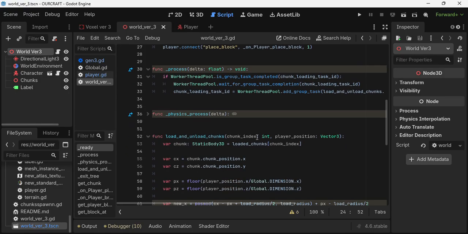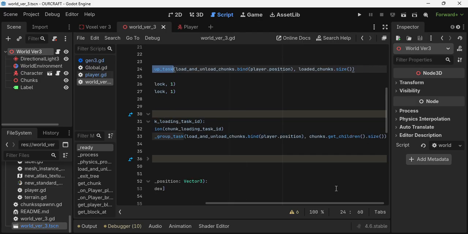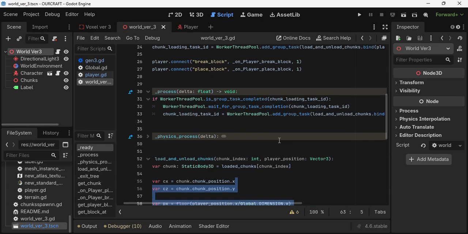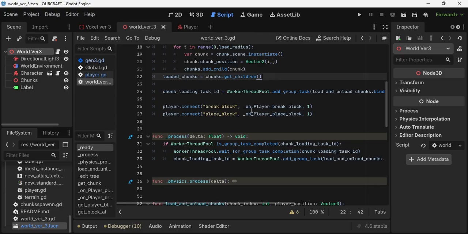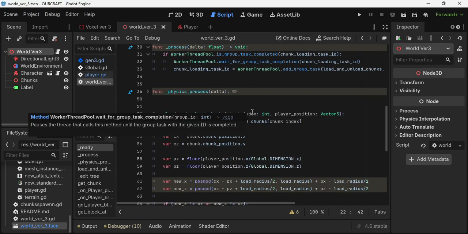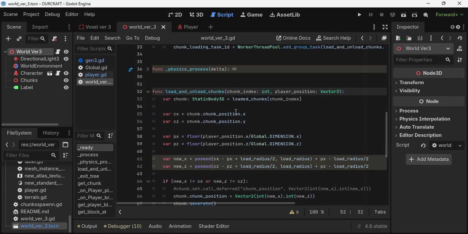Add group task basically creates a big list of tasks it needs to do, and it determines how many by using this argument here, the number of times to do it. But each task in the list gets its own number. They're all numbered, and it passes in this number here.